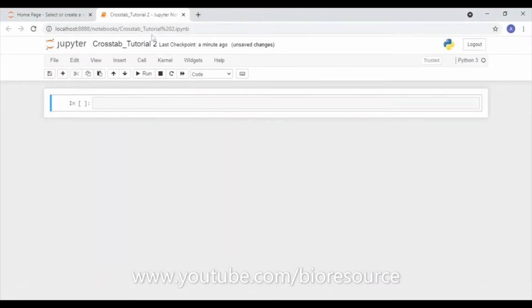Now coming back to the notebook page. To analyze the data we need to import pandas.